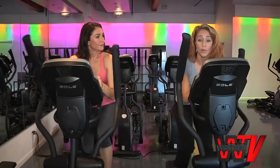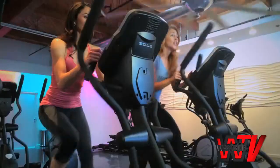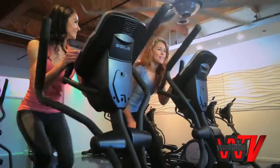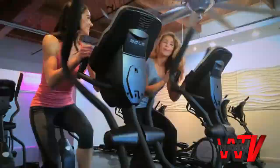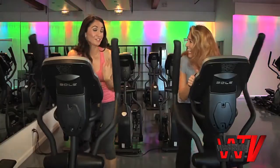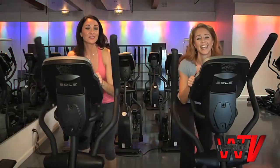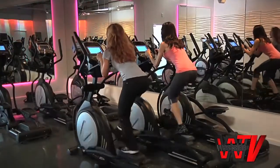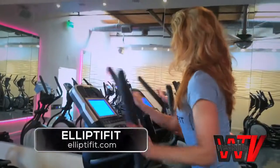So if I crank the resistance or the incline, how does that impact these moves? The more resistance you put on, the more challenging it's going to be to push — you may feel yourself starting to bounce, so avoid that bounce, use your muscles, sculpt your body with every step. In class, we do high intensity intervals then sculpting — 45 minutes, you get it all in, and you are sweating, you are sculpted, and you are done.